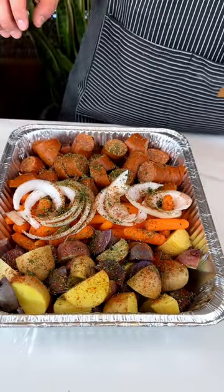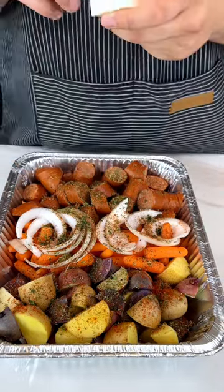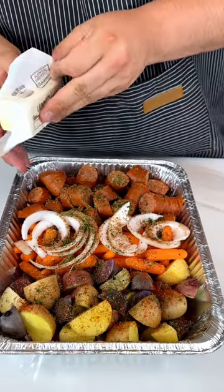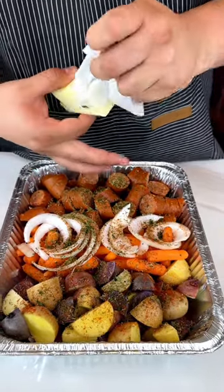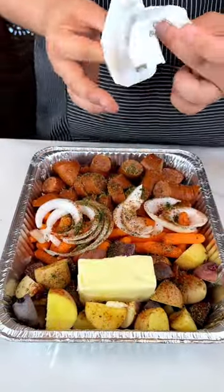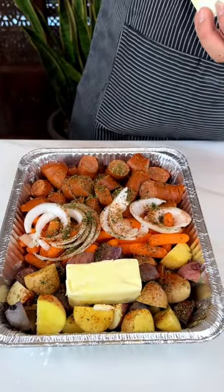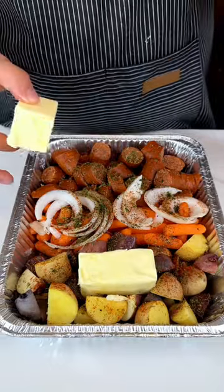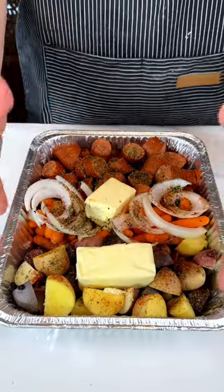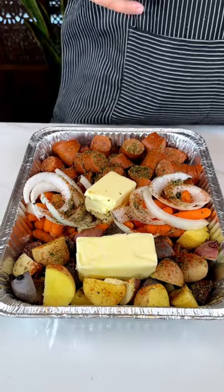All right, next up I have a whole Land O'Lakes butter. We're gonna just open this up. I'm gonna put one, if I can fit it, right over the potatoes. Put it in just like that. Let that melt and marinate. I'm gonna add a half a stick so it gets the carrots and will drizzle. Again, when it melts, it's gonna drizzle all the way down and it's going to steam. That's what's going to really get everything going.